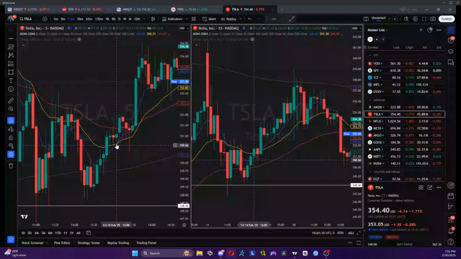But what I'm trying to get at is that at this point, the trend is your friend. And here you have an understanding of where you can put your stop based on the 200 EMA. Because remember, you waited for it to break and close above the 200. It went and retested the 21. It came back down. Then it went back and broke above the 9. You automatically know at that point that you have buyers here.